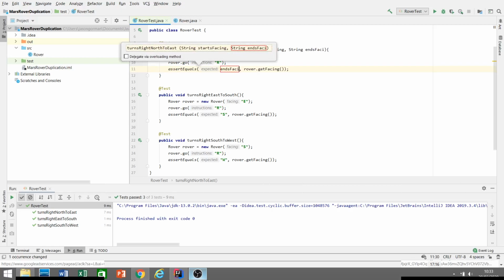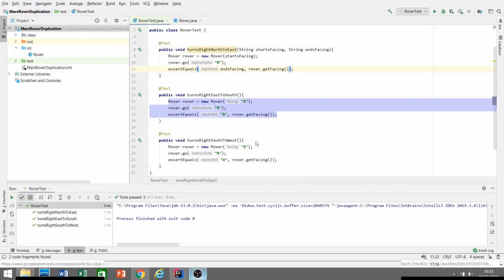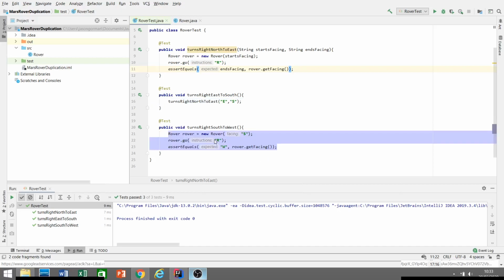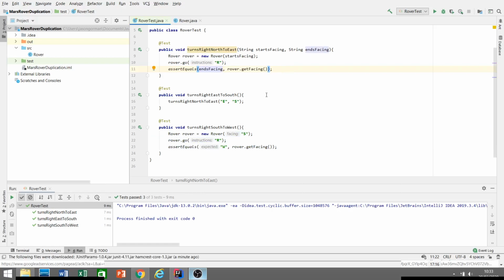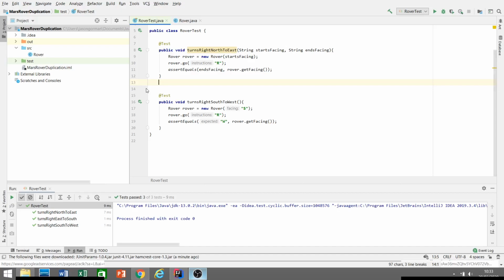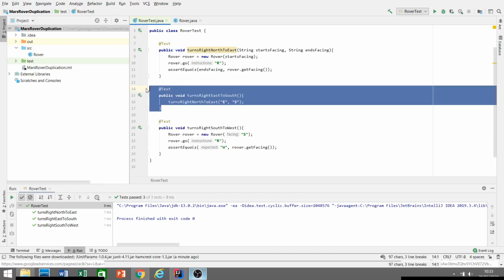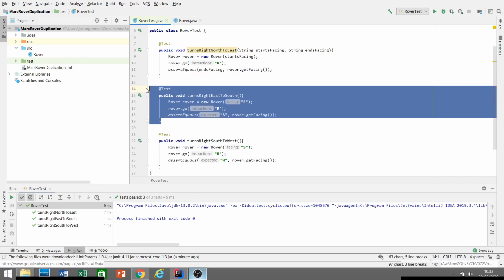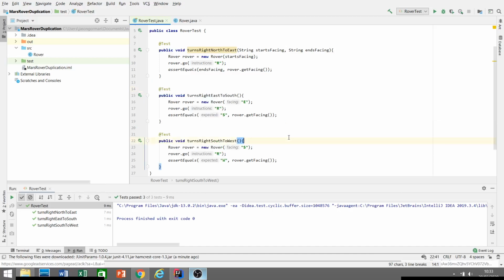Ends facing. Okay. What's going on there? It's created a delegate there. So, yeah, I don't want you to do that. Thank you. Oops. That's what we wanted to happen there.